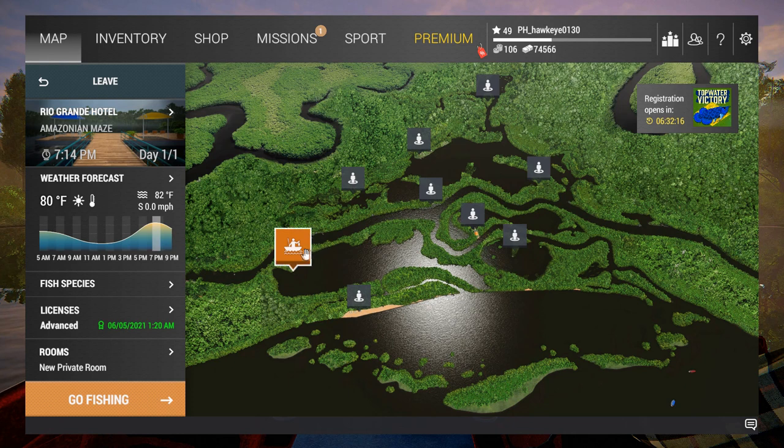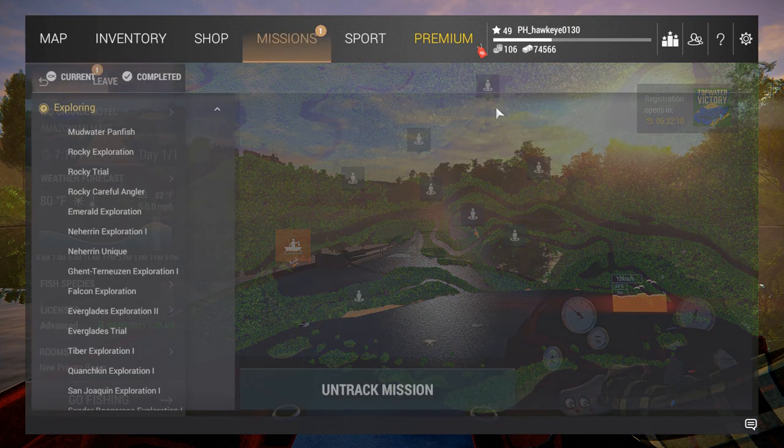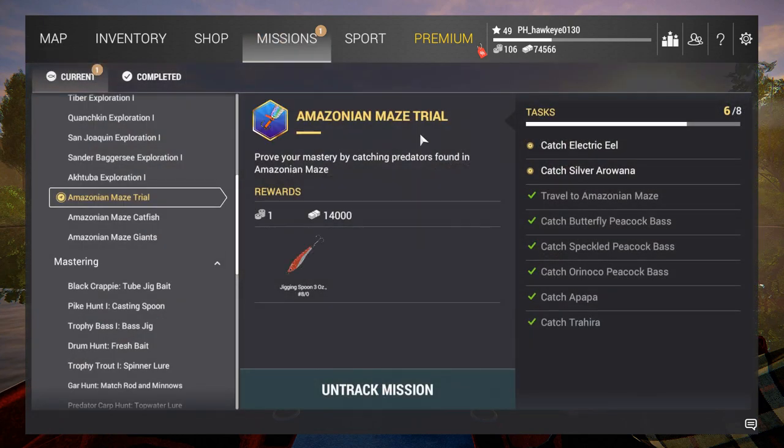We're going to be starting off with the boat dock. Actually, I've already gotten to the location that I want to be because I'm taking part in a mission. Now, I've already completed the Amazonian exploration, and I've gotten most of the species that are to be found for this one. We need to catch the silver arowana and the electric eel.